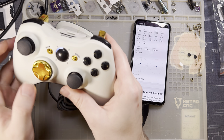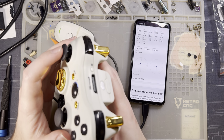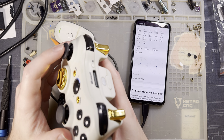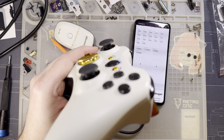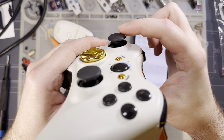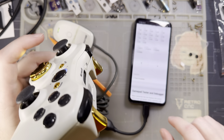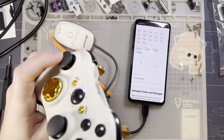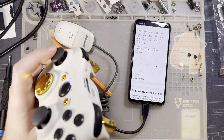One of my biggest problems with these controllers, and I sincerely don't like this, is how loose they are, how much backlash there is in the mechanism. It's incredibly frustrating to use in games that aren't calibrated for these controllers. You can see I'm just barely touching it, and you can see how much wiggle this stick has. If you look at my tester in the background, just this little bit of wiggle is registering movement within the stick.